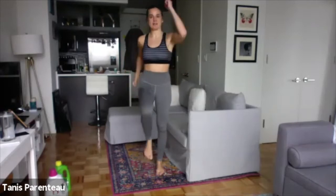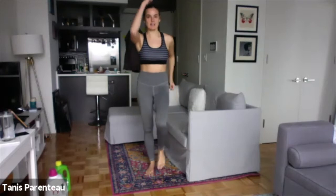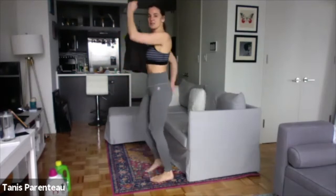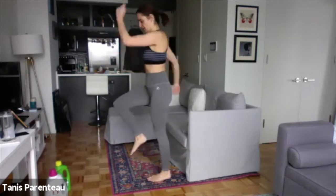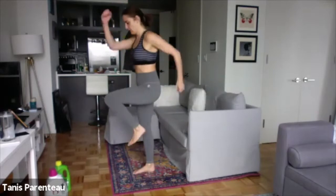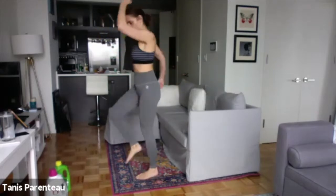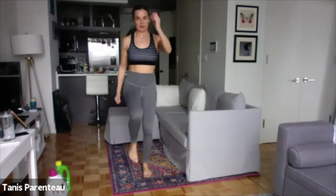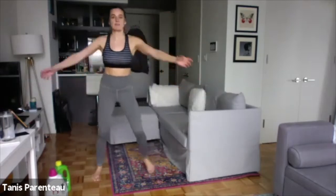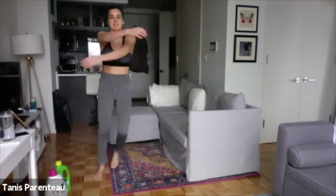Okay, just start swinging those arms up a little higher. And I often turn to the side so you can see my form. And let's step side to side. Arms out and in, just nice and gentle.